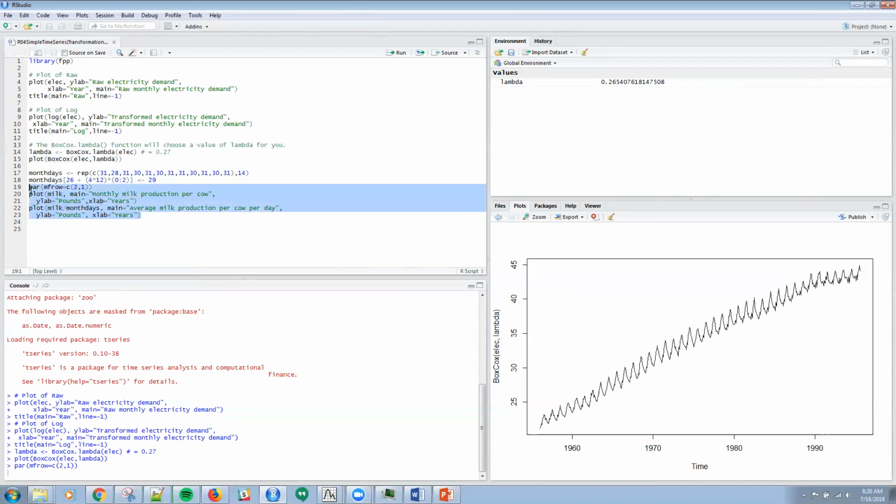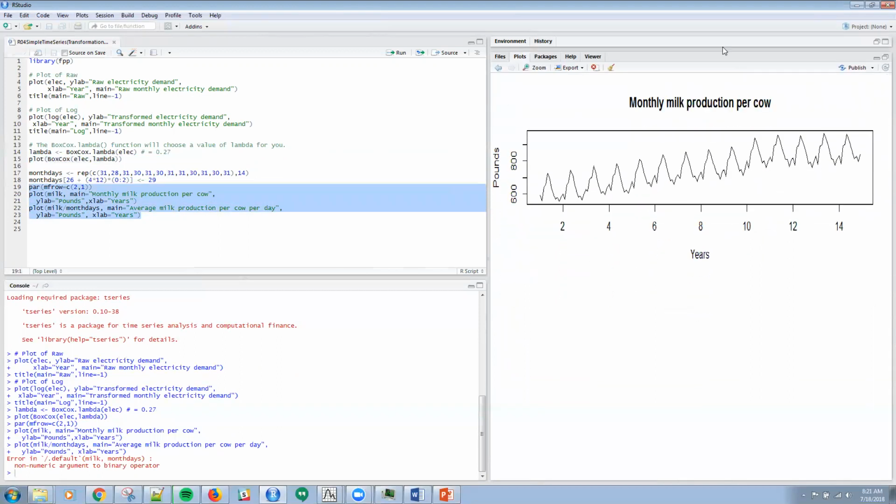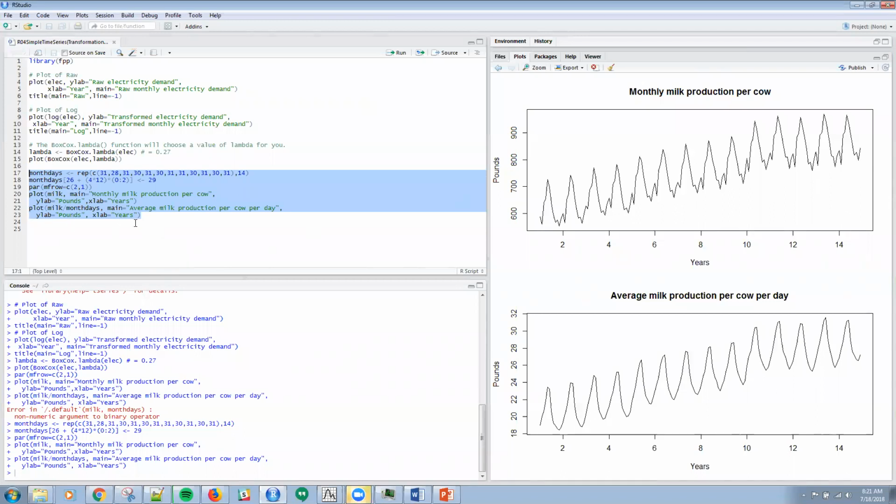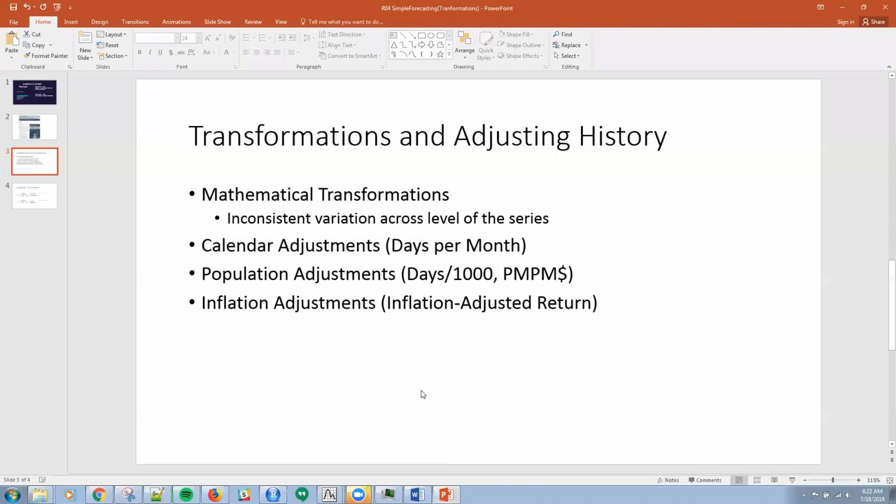If I execute this series of statements, I get two different plots. You can see here, for the raw demand by month, there's quite a bit of variability. In fact, from January to February, it dipped down. But when I normalize, it increases from January to February, because I'm now dividing by 28 in February instead of 31 for January. Again, you can see pounds per cow is in the 600 to 900 range, and of course, when I'm taking the average, I'm decreasing my scale there. But you can see that it smoothed out the series, and that's an important part of time series, to try to reduce this noise level that we've got going on.